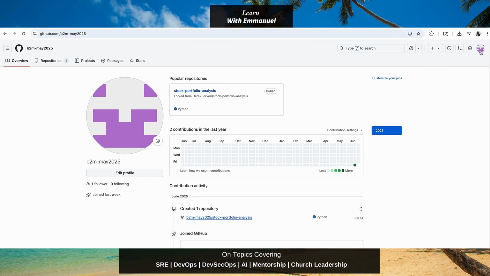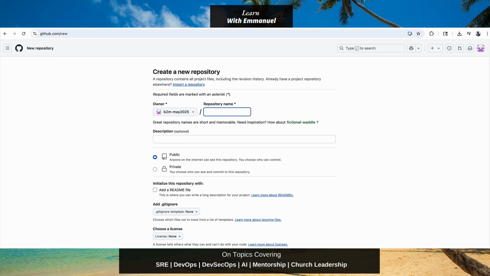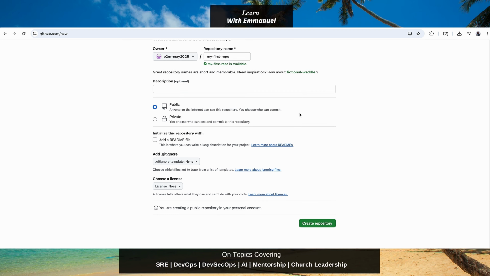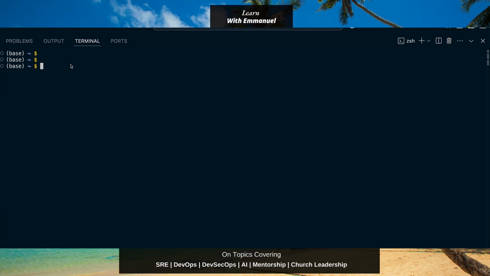Now create your new repository on your GitHub account. So you go there, create a new repository, type in your name. You can choose either public or private. Then you see the commands that we're going to use in the next step, where we set up our project locally by creating the repository first.